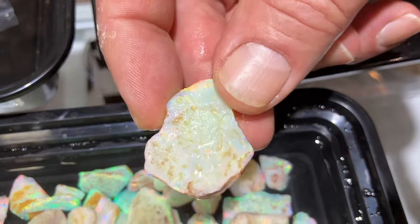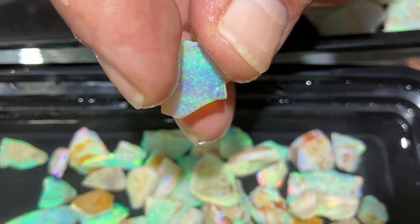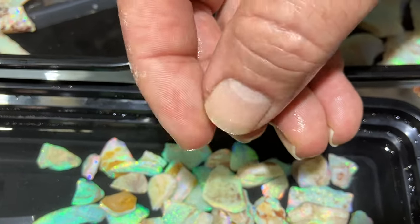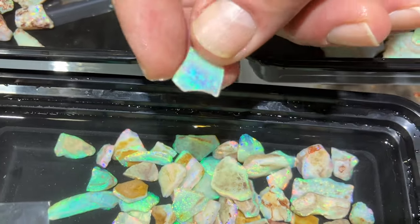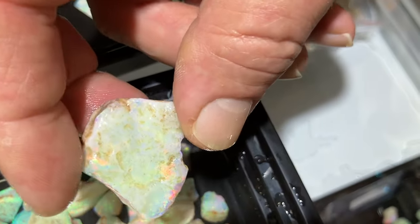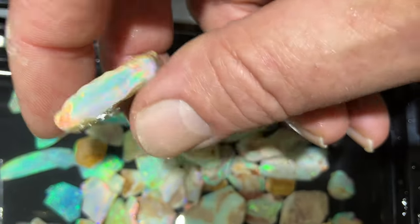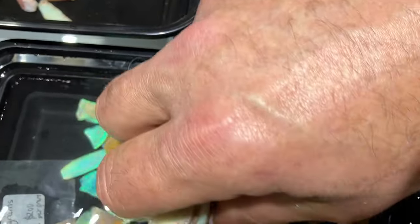Otherwise, it gets translucent, and let me see if you can see that one. You can see my finger through it. See that? Mm-hmm. And that's actually a shell, ironically. I can see the ridges, but if you rub the back rough, it actually helps the color pop a little bit better. Crystal opal set on top of black potch will make the color pop even more, but it becomes a doublet at that point. So you get a little devalue because of that. But this material, we would have no problem. Look at the thickness of that color bar. You would have no color problem making huge cabs out of this.